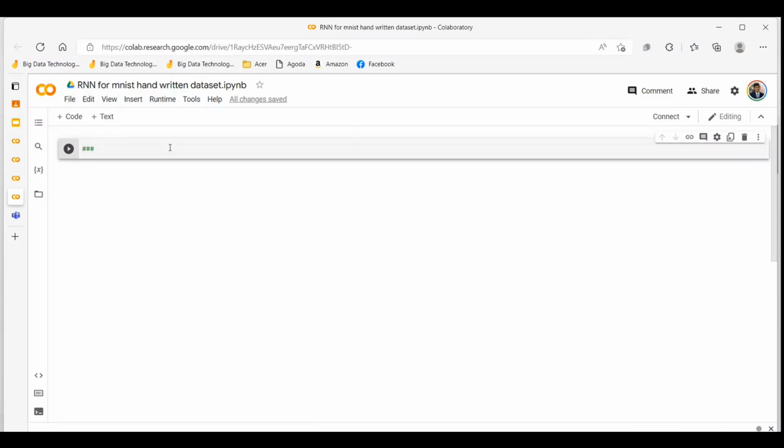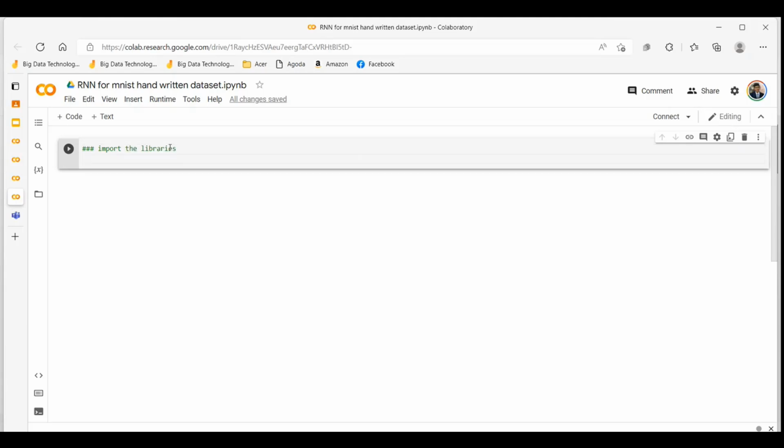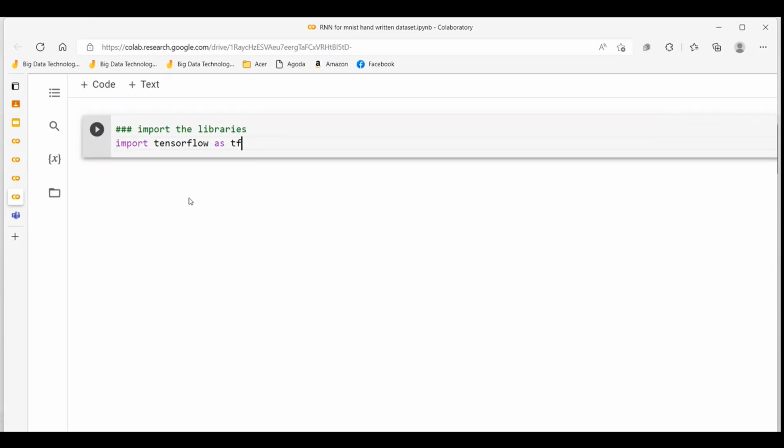Again, we need to import certain libraries. So import the libraries, and let me start with TensorFlow, and then I'll go with Keras and the layers as well. So import TensorFlow as TF. Let me enlarge it a bit.